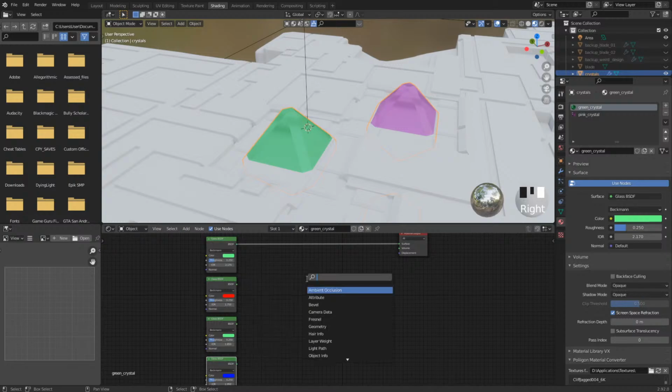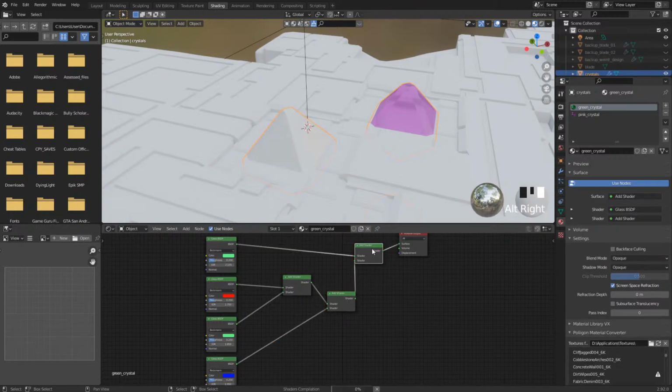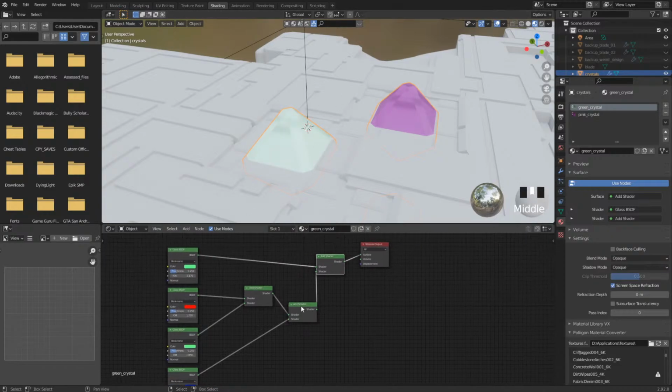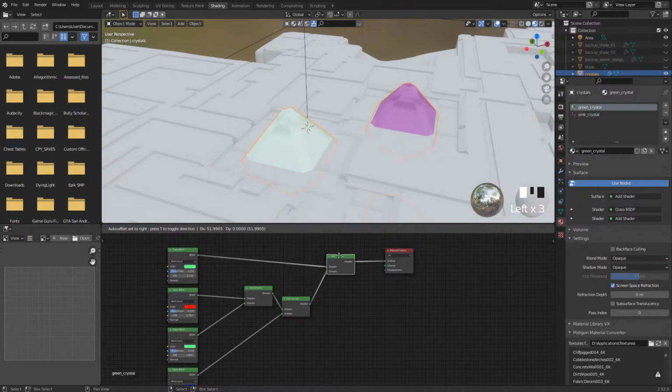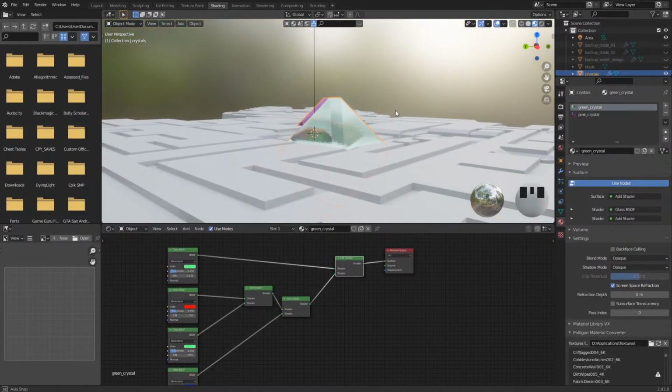So there we go. And now we're going to add shader, duplicate, connect this, connect this, connect this, and connect this, and duplicate this, and connect this with this. It's going to take a second to process all this. Yeah, it's going to look a little weird, absolutely. But as you can see, it is undergoing refraction beautifully. And we can tweak this color actually just to make it a little bit greener, I suppose. Yeah. Like so.